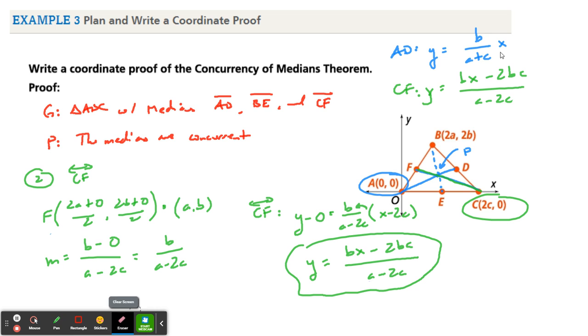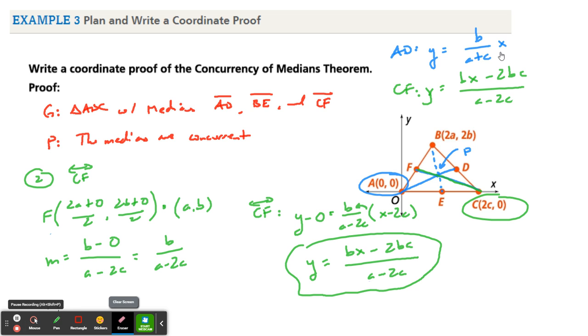Okay, cool. So now I'm going to do step 3 right here. Again, I gave you, I think, multiple slides, right? Hopefully I gave you 3, so hopefully you could do both of those on this slide. And then the next slide, we're going to solve the system to find the intersection of point P.